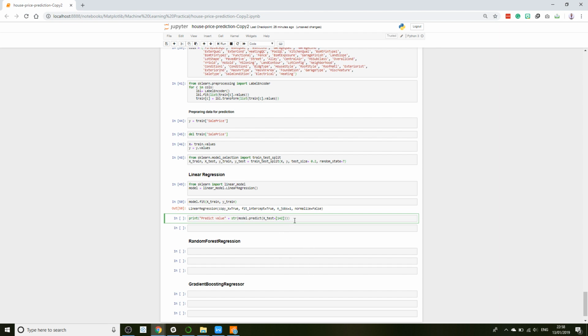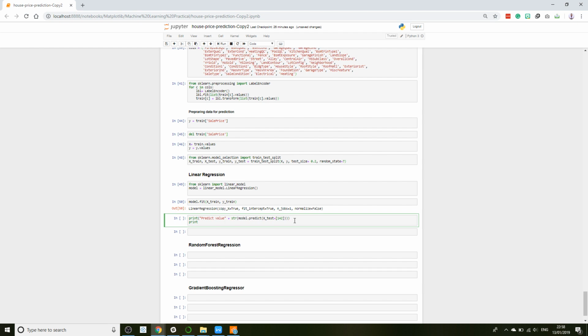Then we want to print the real value because we want to see how we did, is it good or not. So print the real value, and then y test, and then we will say 142, and then we can run it.